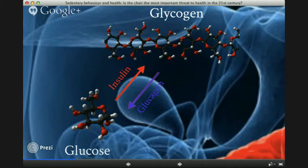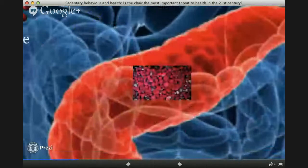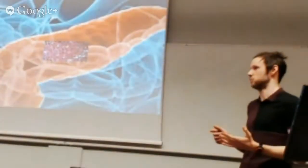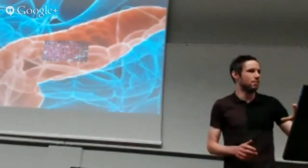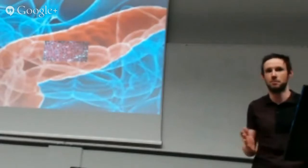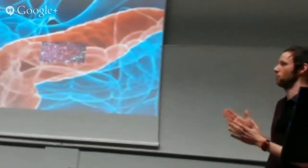And when the liver becomes full, it's then stored as fat. So what's actually going wrong in somebody that has type 2 diabetes? As you probably know, it's closely related to insulin, and human insulin is a protein that's normally produced by the beta cells in the pancreas. The best way to think about it is insulin acting as a key to unlock the cells. So if there's not enough insulin or it's not working properly, the cells can only be partially unlocked or not at all, and glucose builds up in the blood. And this is really what happens in people with type 2 diabetes.